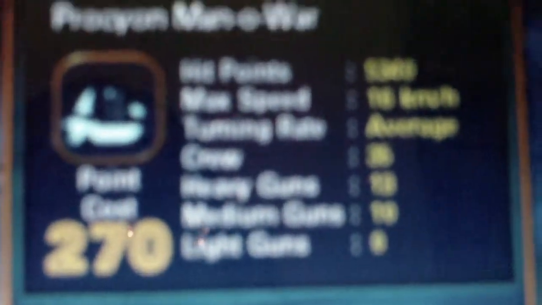a Procyon Man-O-War. This is for the Procyon fleet. It can take a lot of hit points. Its max speed is 16 kilometers per hour. Its turning rate is average, which is pretty good. But its crew is 35, heavy guns 13, medium guns is 10, and light guns is 0. There are no light guns on this ship, so it's going to be really good to have lots of fun with this, especially when you put heavy lancers on it. Now, this is victory point cost 270.